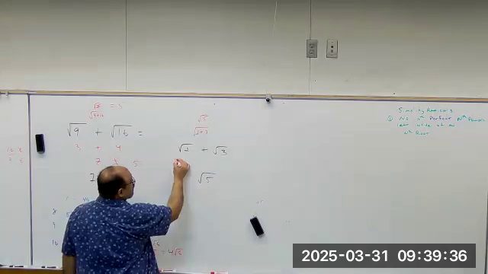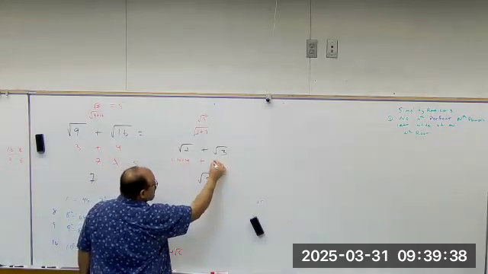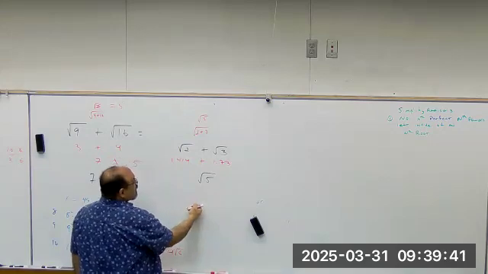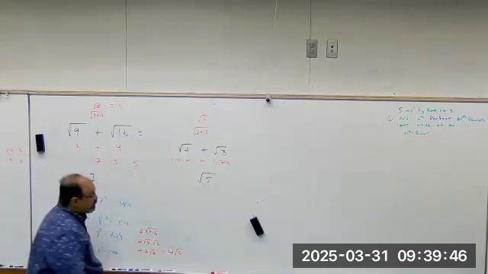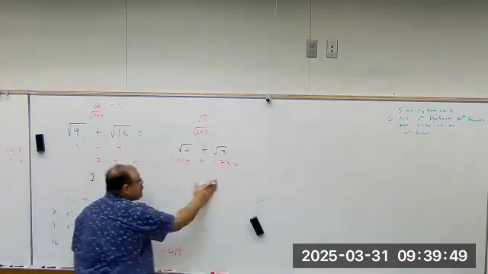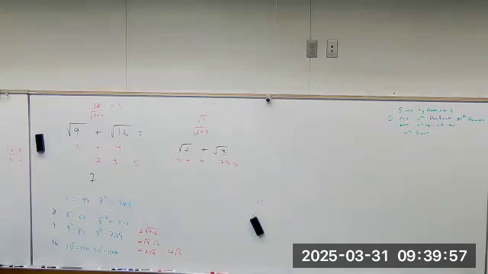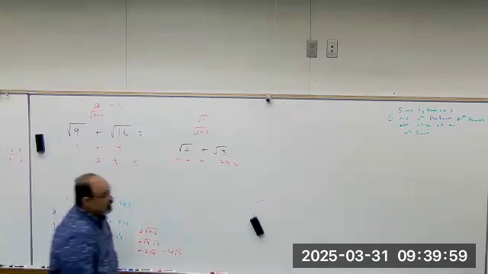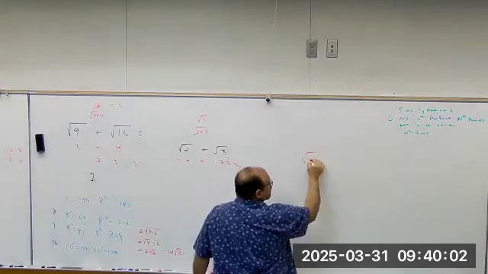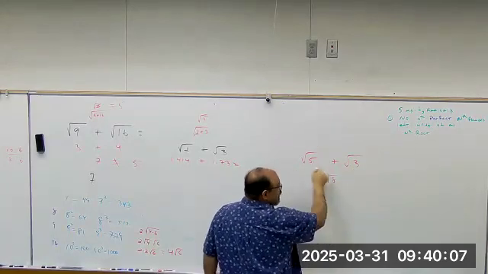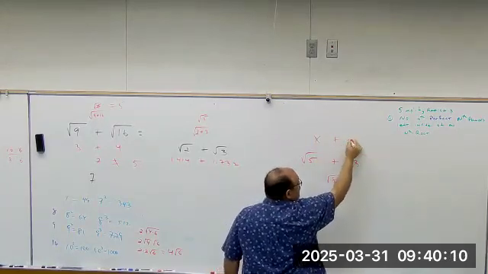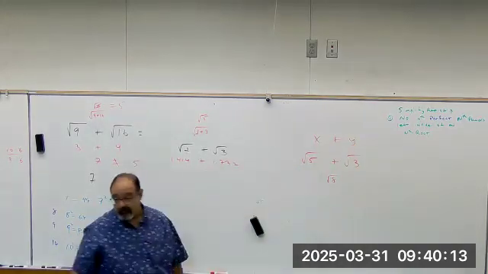Square root 2 is approximately 1.414. This is approximately 1.732. Last time I checked, that does not equal this, which is square root 5. You punch it out, it equals 2.71 something. Because that adds up to more than 3. You cannot add radicals, square root 5 plus square root 3 and get square root 8. You cannot add them. It's like trying to add an x plus a y. They're not the same kind of thing.